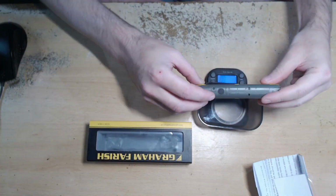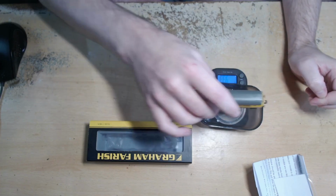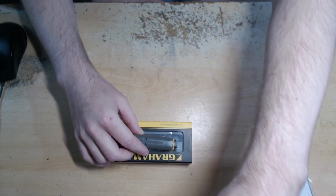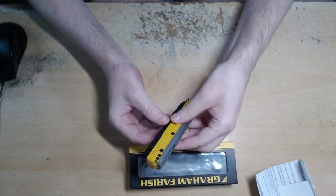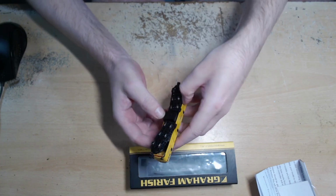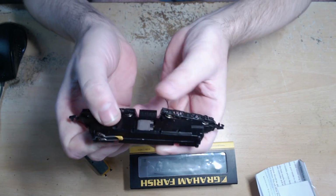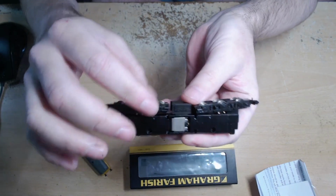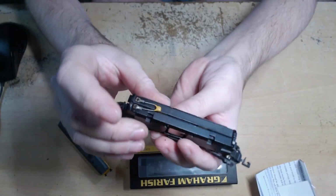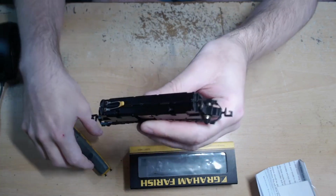It is fairly heavy, so I'll say a reason why it's heavy. That is 93.3 grams. So yes, very heavy, nearly 4 times a Mark 1 coach. But yes, the reason why it's heavy is, well, most of it's metal. Very easy to remove the body. Just get your thumb underneath. And, there we go. And yes, most of it is just metal. There's the motor. There's just 2 drive shafts, one at either end. And, yeah, that's pretty much it. There's no lights, no anything. It's just a simple split chassis with pickups via the wheels.